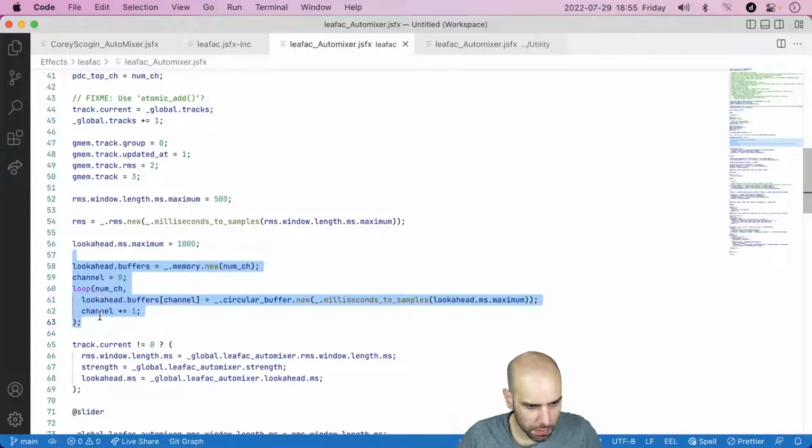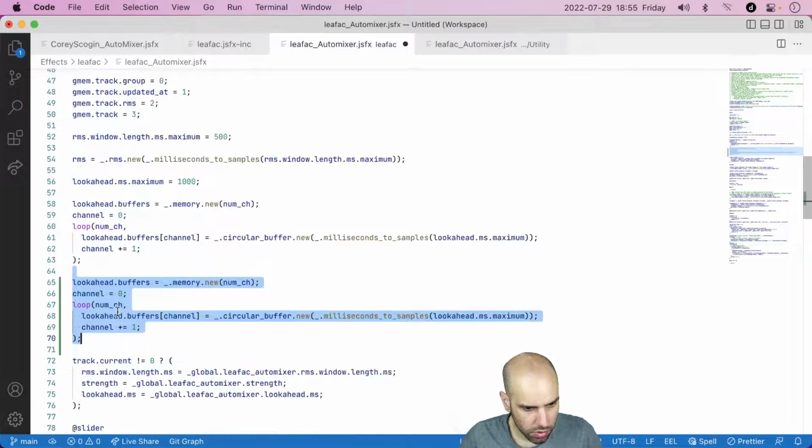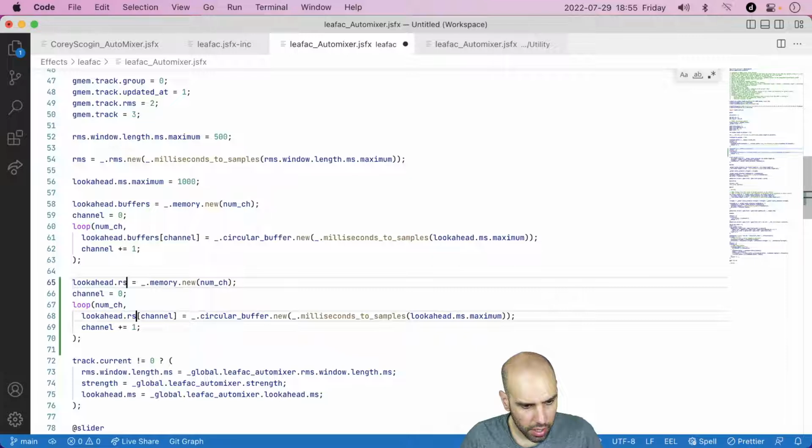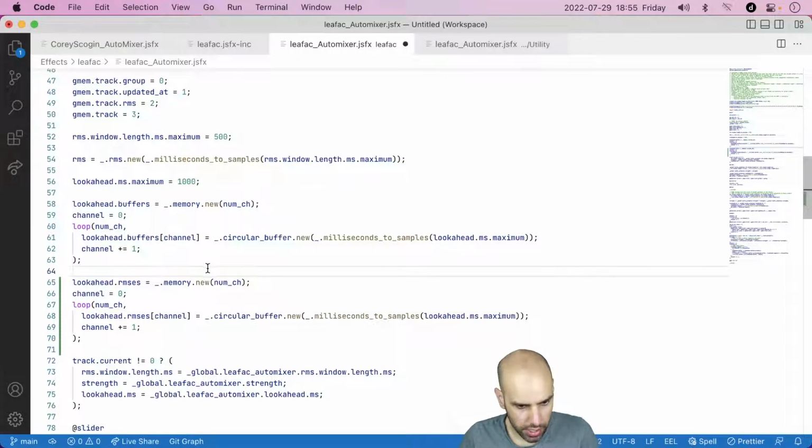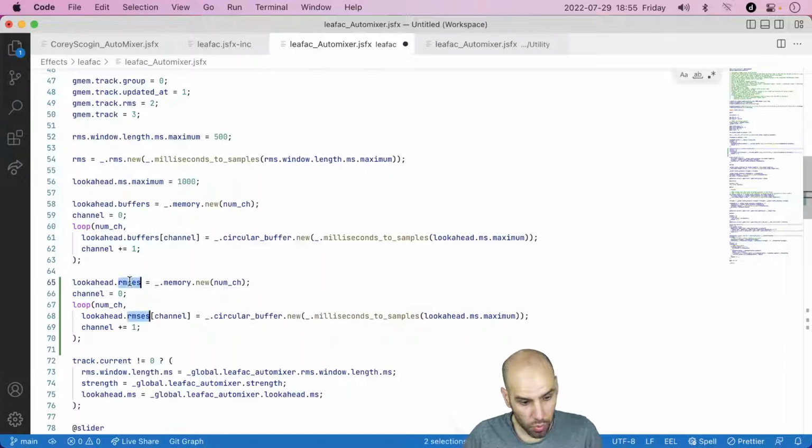Let's have a copy of this that we'll call the RMSs. It's ridiculous, I know. And oh, the RMSs are not different for each channel. We actually accumulate all the channels in a single RMS. So this doesn't have to be an array.